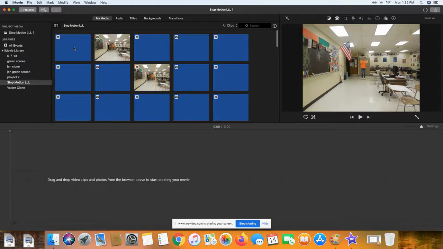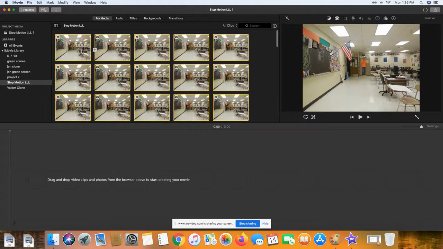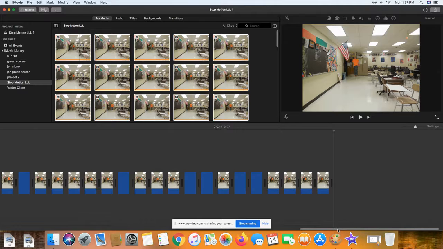So what you need to do is select all of them just by doing Command A. Then I can drag these down, or I can just press this little plus sign and that will also do this. Command A, and we'll try the plus function this time and see if that works. Nope, that didn't. Oh, there it goes. Just did one. Oh, it did them all. Perfect.